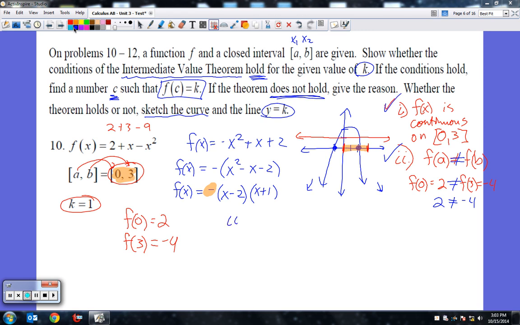Now the third one, let k equal 1. Now k is the y-value. f of c is that y-value. We're going to say f of c equals 1. What we need to do right now is look at these two y-values. 1 is at 2 and 1 is at negative 4. For me to continue with this, making sure that the theorem holds or if it does not hold, the given k-value must be somewhere in between, not equal to, but in between. That's the whole reason of step 2. In between the y-value of 2 and negative 4. Obviously 1 is in between. Because 1 is in between, I can continue and solve for this c. That's a very important step.